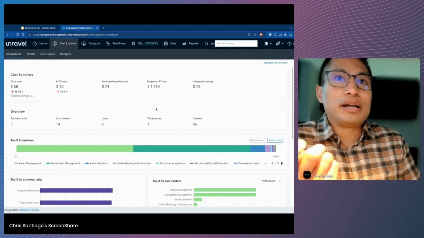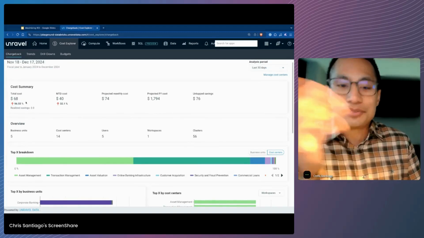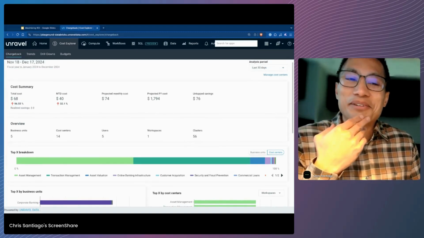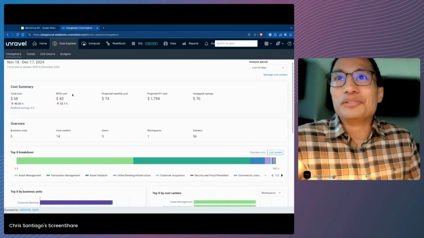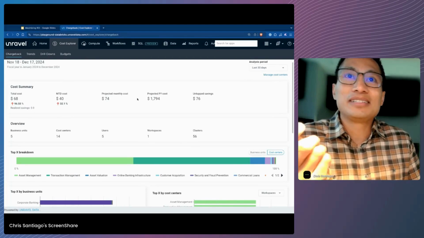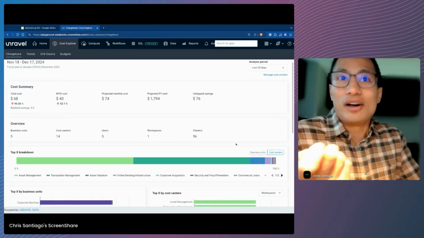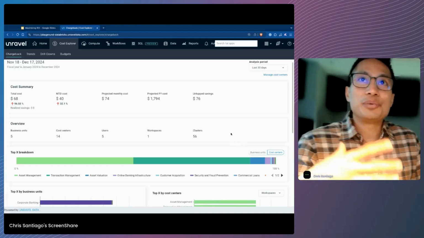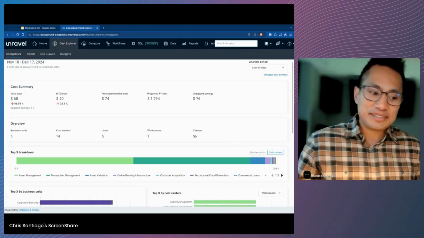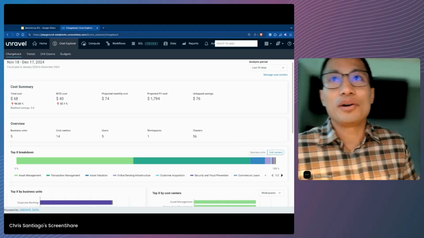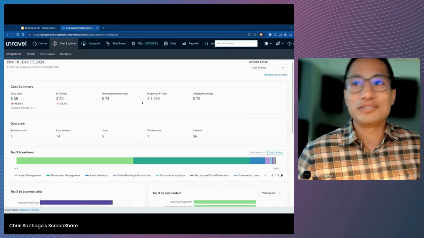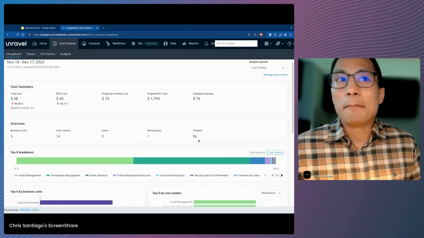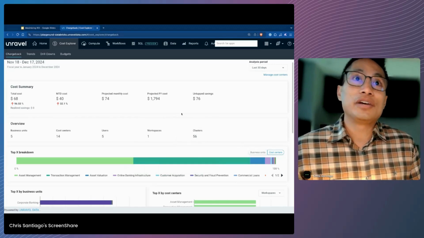One other thing I wanted to point out here too is you're seeing these costs. They're small because it's my demo environment. We pay for Databricks too. But what you'll notice here is that this cost is actually the all-in cost. And since we are connected to not just information from Databricks, this particular environment is in Azure, but we support other clouds like AWS as well. We're also taking that into account.